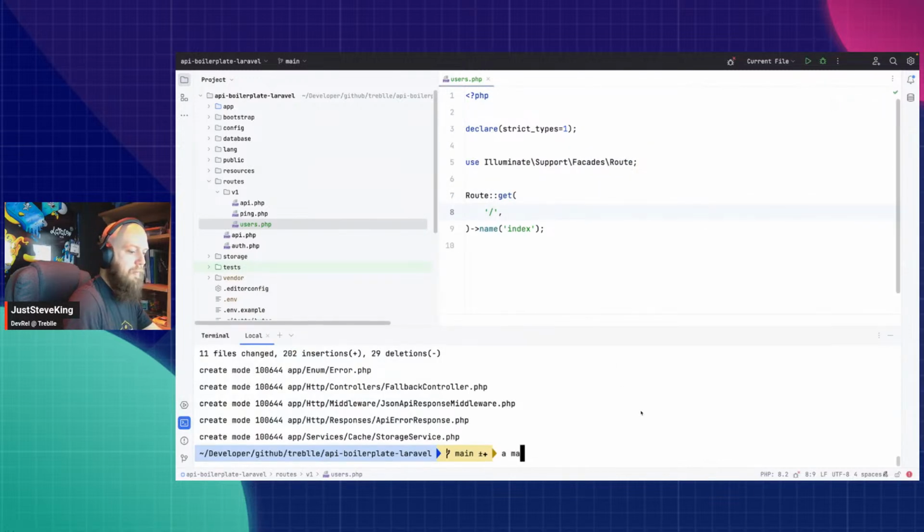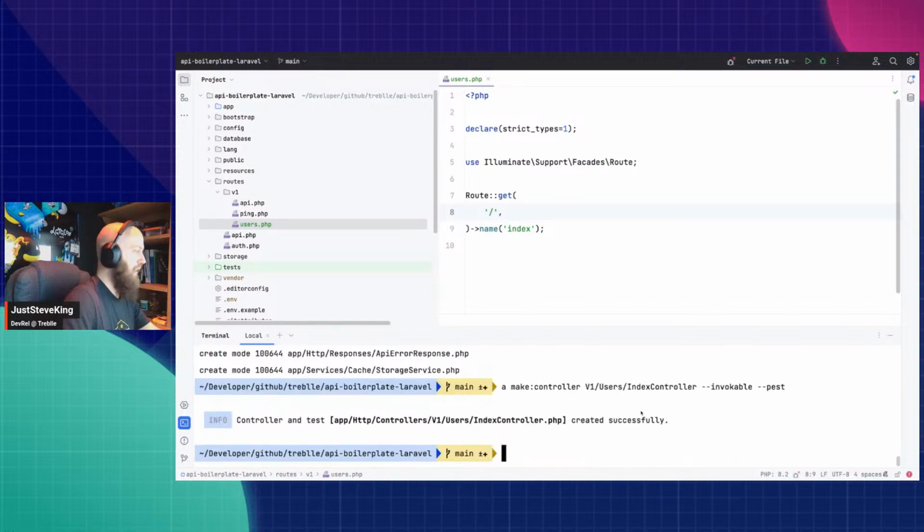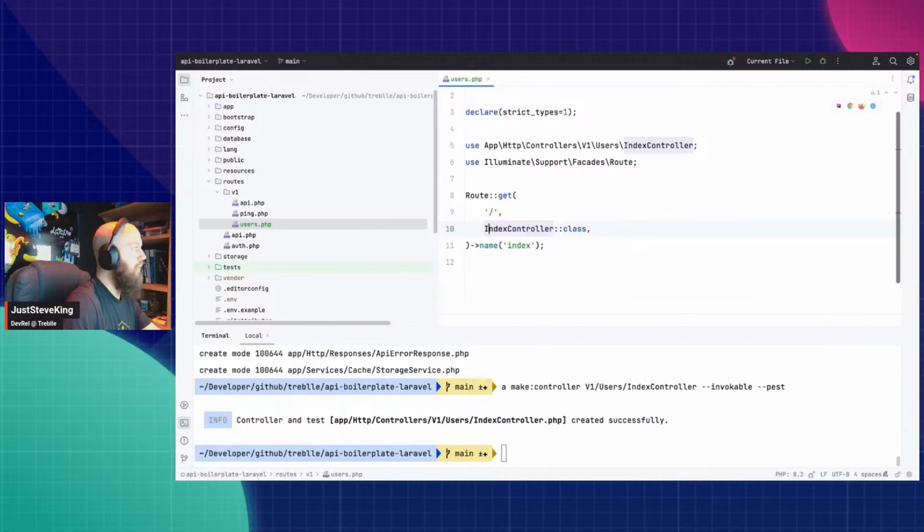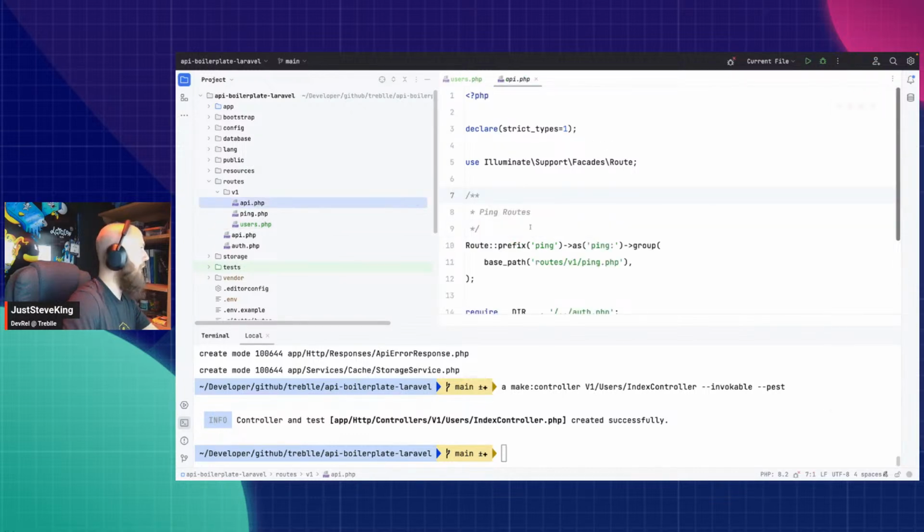And let's say, make a new controller. We're going to say this is under v1, users, index controller. This will be invocable. And we want a Pest test. So index controller, looking good. Simplify that. Come back to our API.